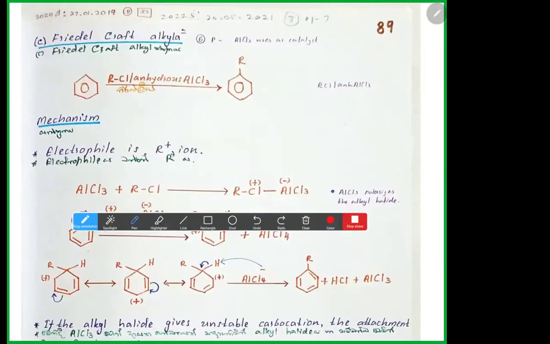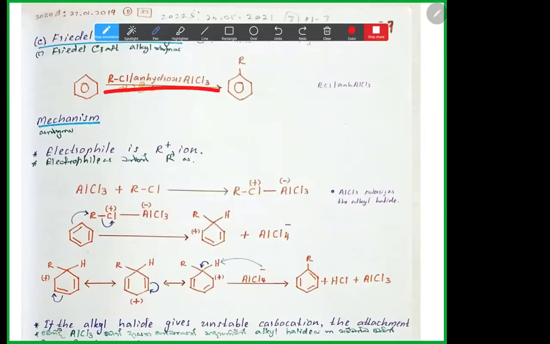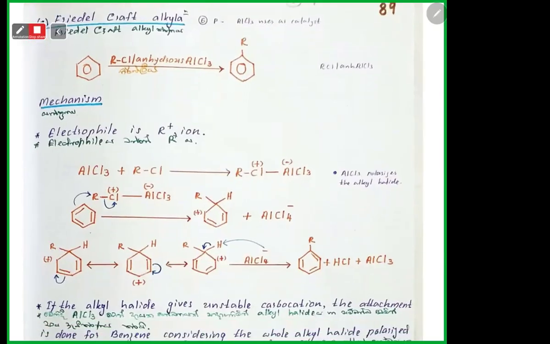Okay, then Friedel-Crafts alkylation and acylation, you are joining R groups, but only one single R group without any other substituents, that you can go with the Friedel-Crafts alkylation. Again, the same reaction, that this chlorine donating its lone pair onto this electron deficient aluminium. So you are coming to this intermediate. Again, this is dragging electrons away. R gets plus. So this is joining onto this benzene ring. So going through these resonance structures, you are making this alkyl benzene.